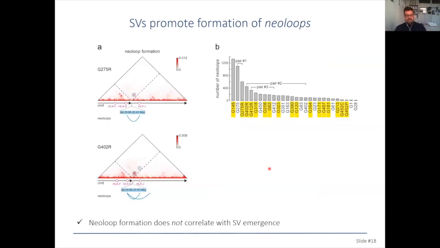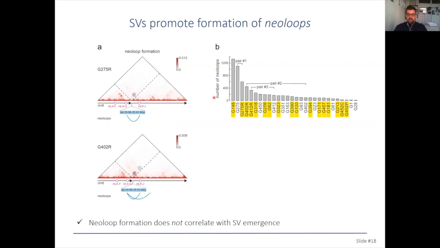So what we found is that these structural variants provide opportunities for chromatin to form potentially regulatory loops between different parts of the genome. And there are 2 pretty large surprises here. I'll give you an example. This is the HLA locus. You have 3 active HLA genes, and a deletion in between the G and the J. Very often, in 5 out of our 28 patients, you have the formation of a neoloop. You can see one example here, another one there. You can see the loop forming, connecting the promoters of these 2 genes and activating them both.